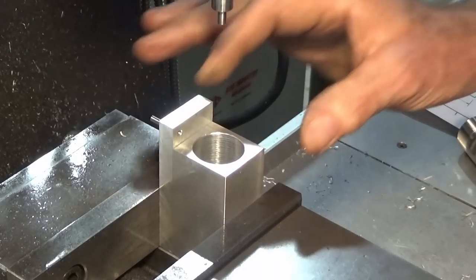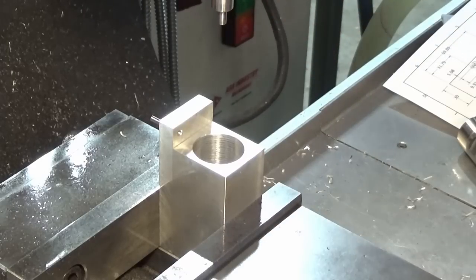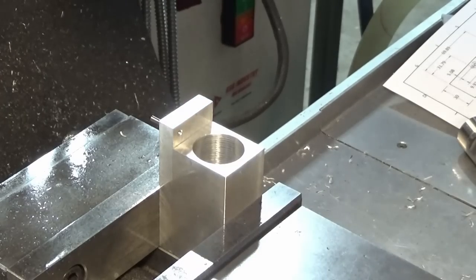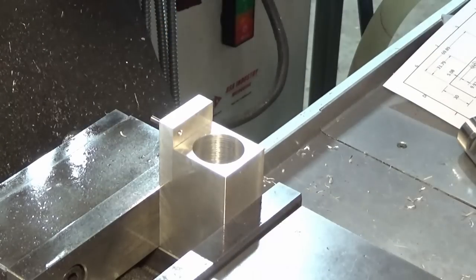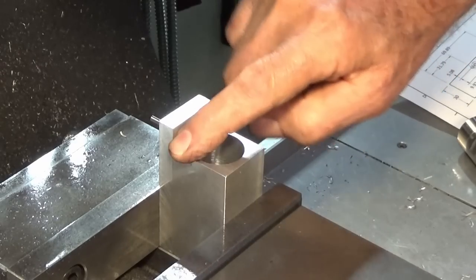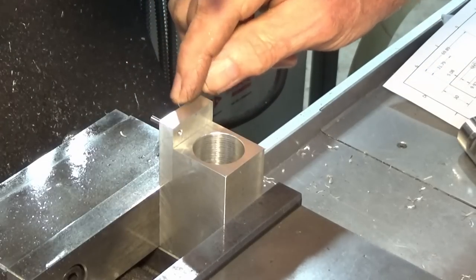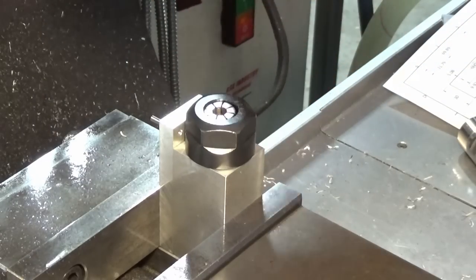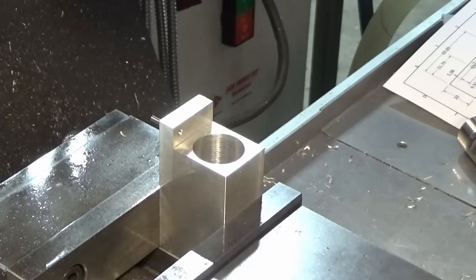So I've assembled these two parts back together again, and I've got this sitting in the vise on the milling machine, and I've centered over the bore using the edge finder, and you can see that I've got that directly over that bore there. So what we need to do here is make some clearance for the diameter of that nut. Now the nut is 33.8 roughly diameter, and the long edge of that block there is just on 33. So I'm going to have to cut into this vertical face using a boring head, and we're just going to take a scallop out of that until that nut will sit in there and clear over the bore. So the exact measurement's not all that critical. On the drawing it's shown as being a radius of 19 millimeters, but as long as we've got clearance there, that'll be fine.